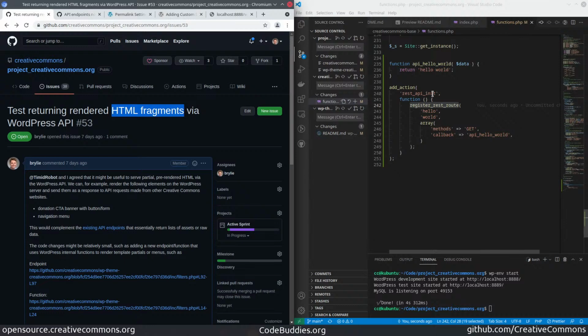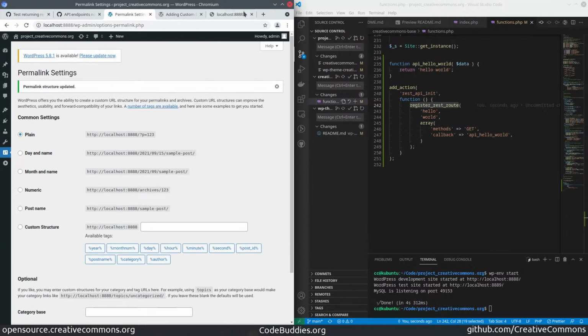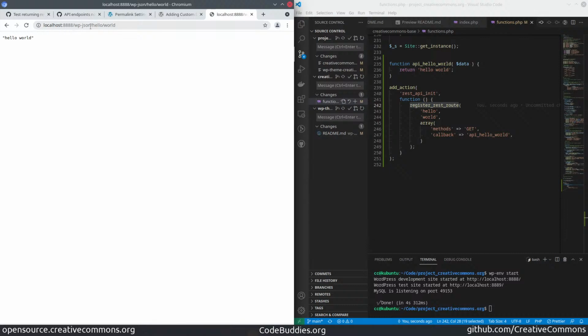Where we left off last time is basically familiarization. I needed to enable this permalink structure in order to get clean URLs, which is something I'd forgotten about. That's what you need to do in WordPress in general to avoid having to put in a prefix. If I disable permalinks, I'll need to put this prefix here.